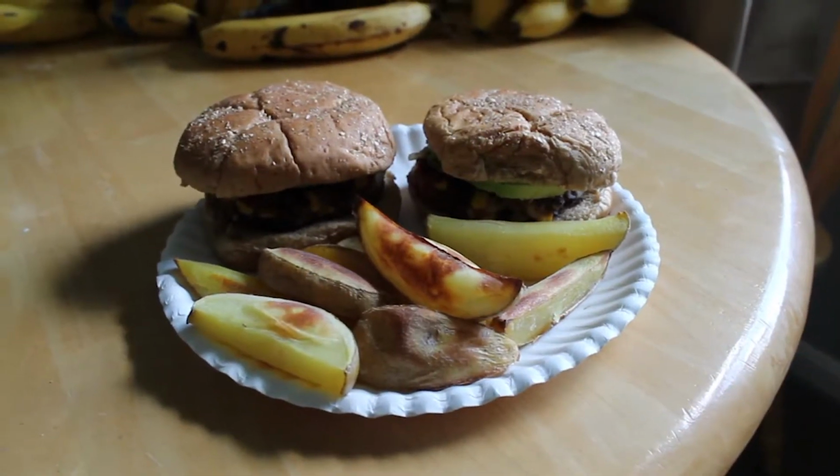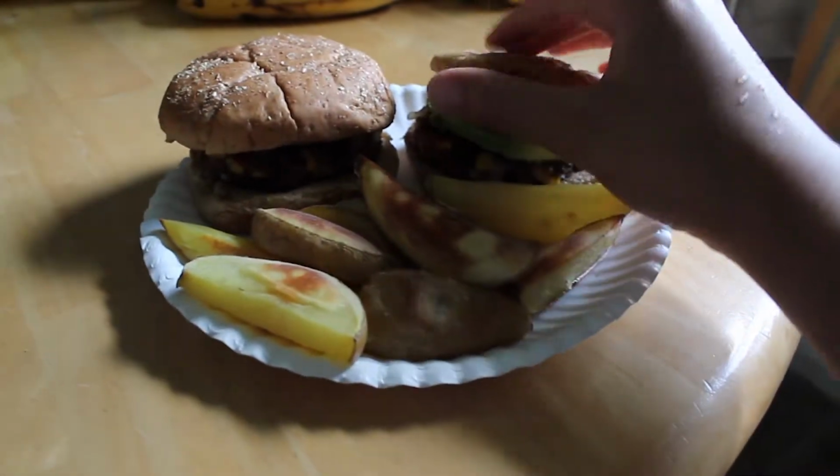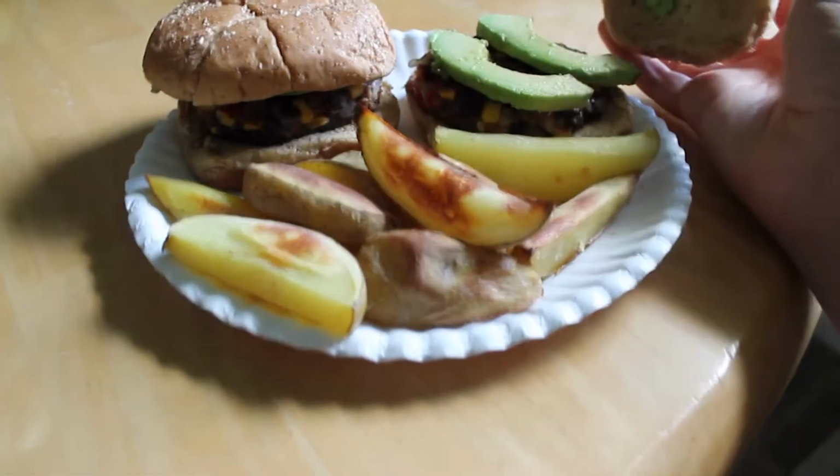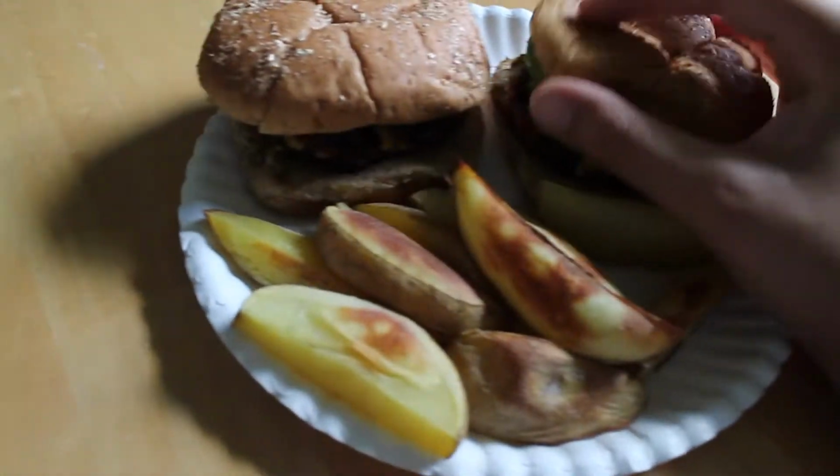Alright, so here's our finished product. The potato wedges are done. I toasted my buns in the oven, and then I just topped it with some avocado, and I'm also going to add some ketchup. But yeah.